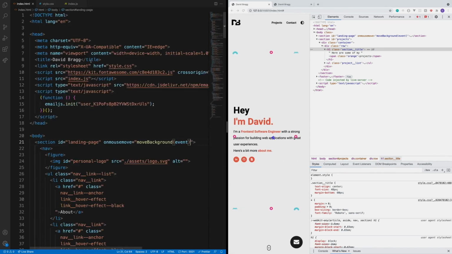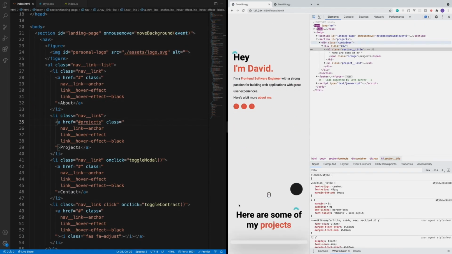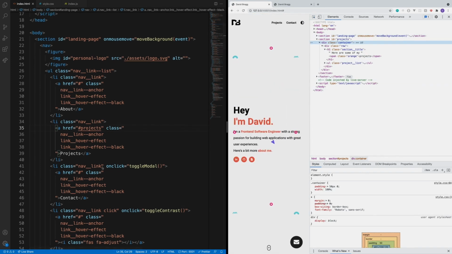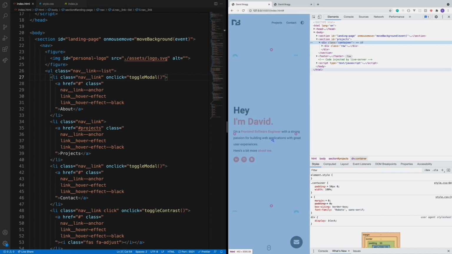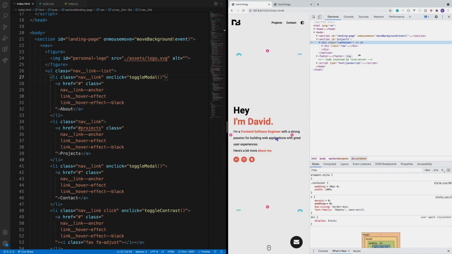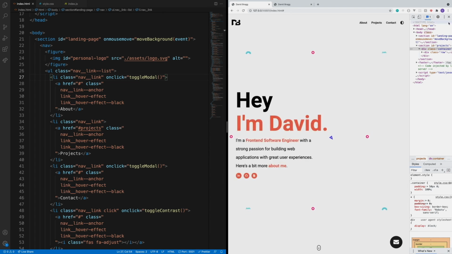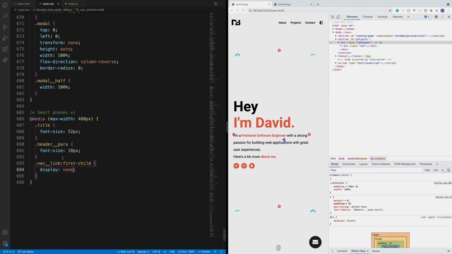So this sends us here, projects. Let's just fix the HTML before we forget. So this sends us to projects. Is that even what we called it? Yeah, we did. And this one is going to toggle modal as well. Put on the link. All right, cool. So now the about actually opens up the modal too, because technically it's also about on the left and the contacts on the right. Let's go back to our CSS, finish off the styling.